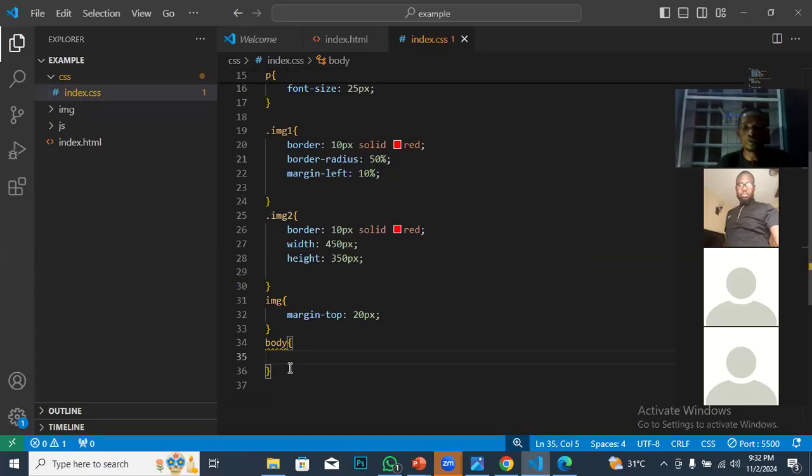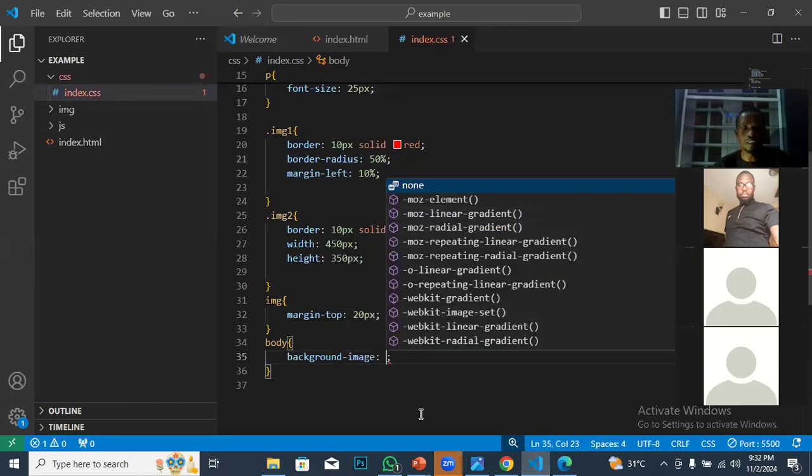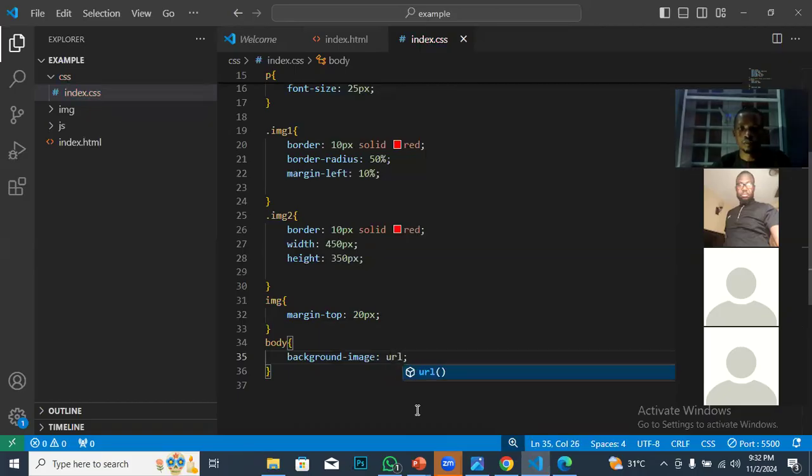Now I will use a CSS property which is called background-image. Then because the image I am bringing is an external image, I will type url just to help me reference the location where the image is. Remember when we started, we have already stored that background in our image folder.